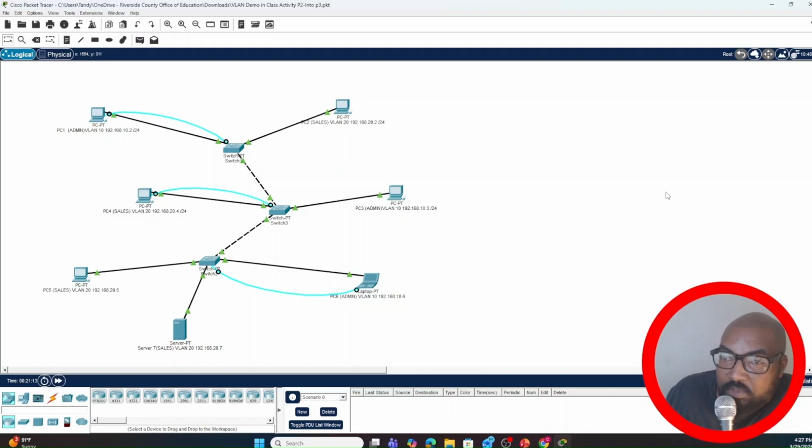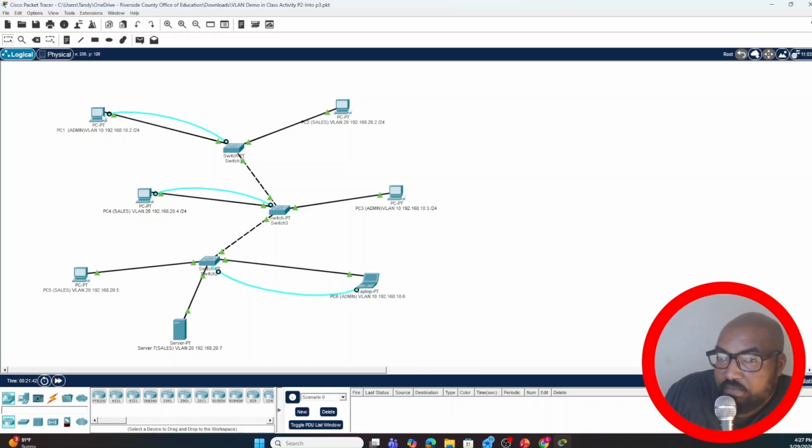Okay. So what we did here, essentially, we added gateways to the computers, but we changed the IP addresses too, just with the third octet. We were messing with the third octet. Notice how VLAN 20, they all have the third octet of .20. So all these are on the same network, right? So they're all still going to work the same because they're on the same subnet. They're on the same network.